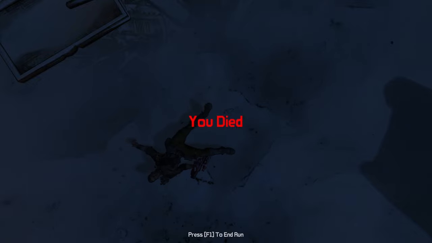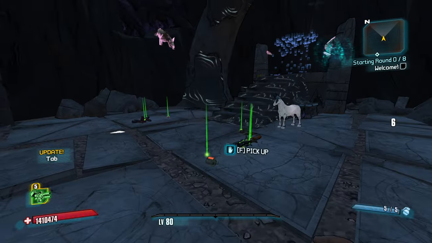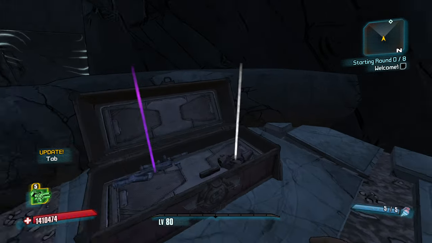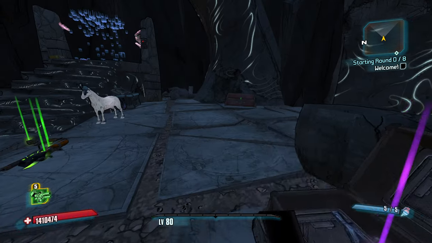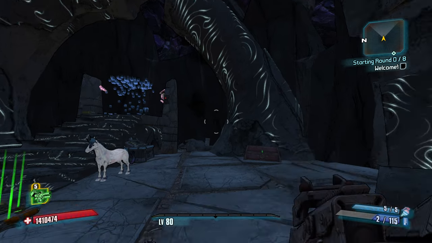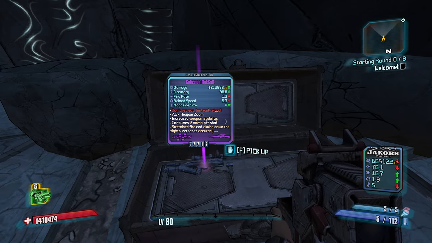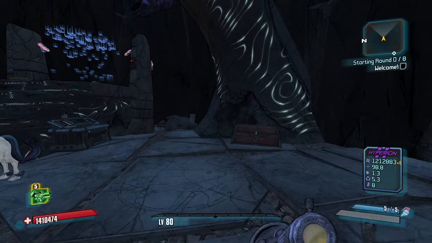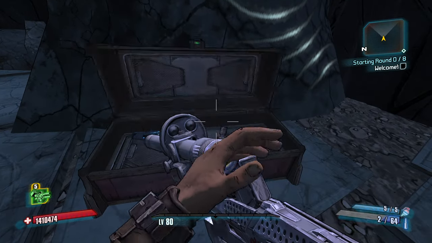Wow. Okay, I think we run it back one more time. To say that run was heartbreaking would be an understatement. That's for sure. Let's see, this flush 12 pounder, maybe this can have some deeps for us. Looks like it's blowing up, which is nice. A 1.2 milli times 6, its fire rate isn't absolutely atrocious. Okay, not bad.